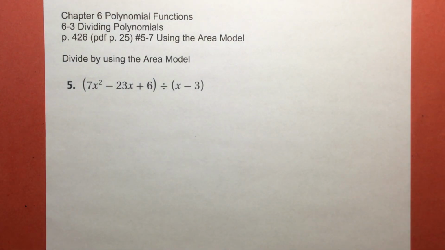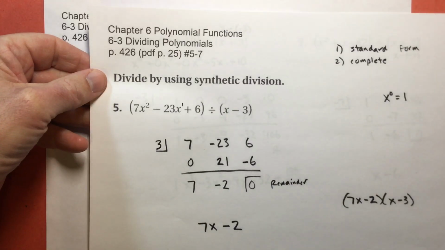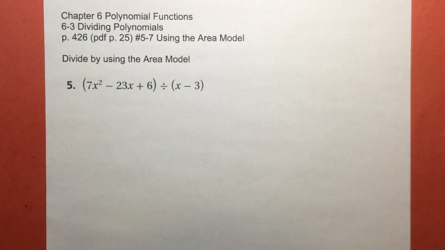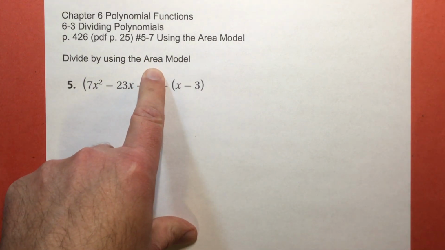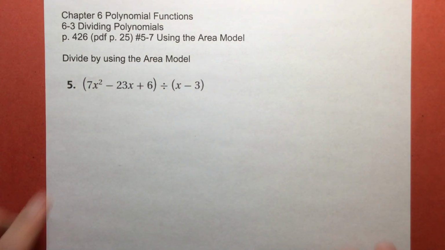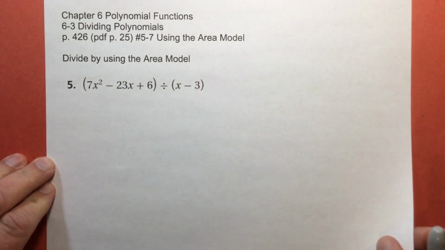Hello, I'm in Chapter 6, Section 3, talking about dividing polynomials. I'm on page 426, and you're probably wondering, did I record the same video twice? No, I didn't, because last time we did problems 5, 6, and 7 using synthetic division. I'm going to use the same problems, 5, 6, and 7, except this time I'm going to do the area model. So we're going to show both methods.